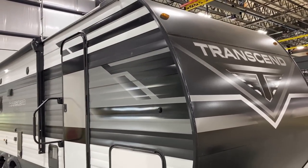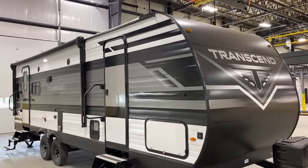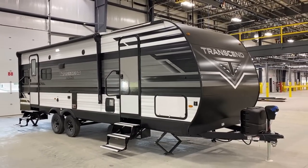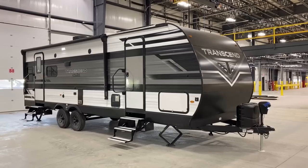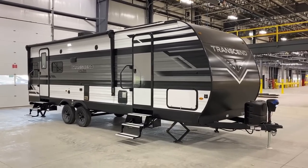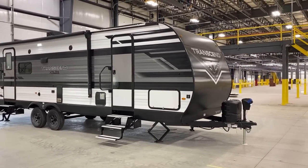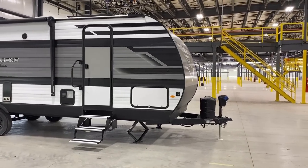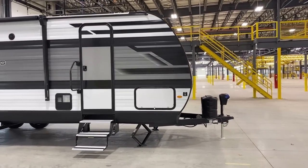Now, what all that means in English is that there's more weight in the skin of this thing, but it gives it a cleaner look, and it is far more repellent of impact dents and scratches because it's basically heavier armored, if you want to think of it that way. So it has a push-pull benefit, but overall, I kind of like it.